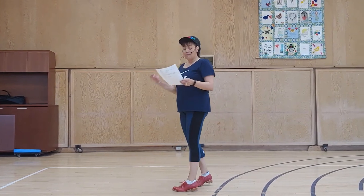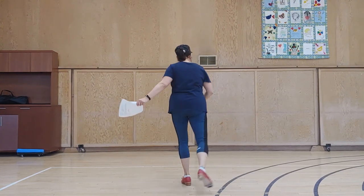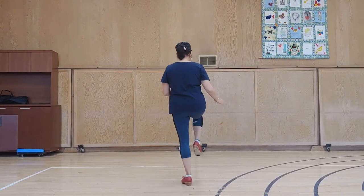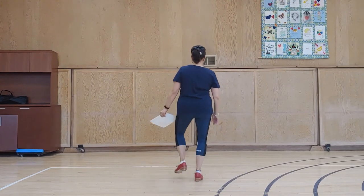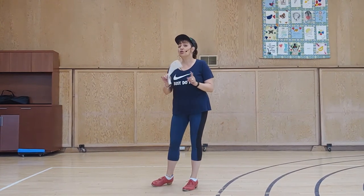And finally, I'm pretty sure we've done this, a Charleston brush. Charleston brush, double step, touch front, touch back, brush up. And then we're gonna do the other side. Double step, touch, touch, brush. I think we did that step in your backyard, but we only did it on one foot. So we're gonna do two Charleston brushes, left and right.